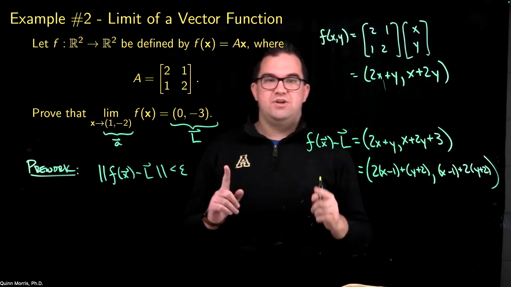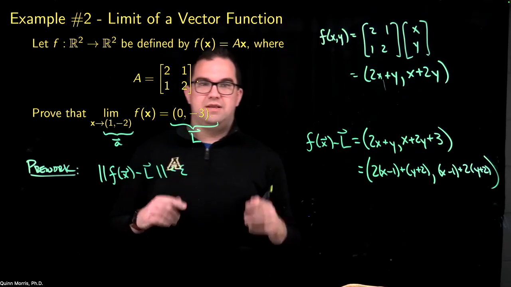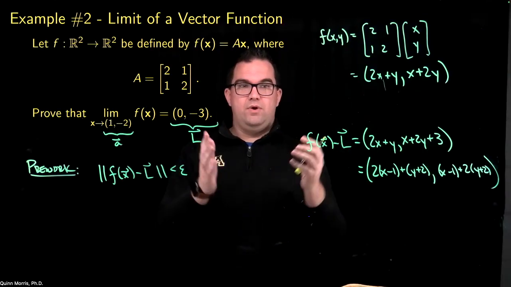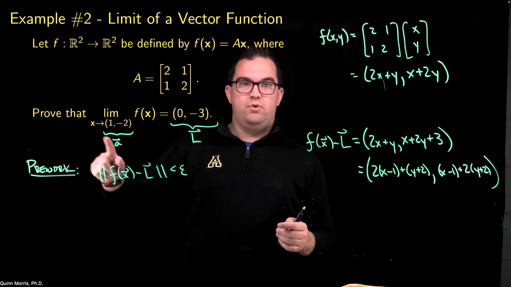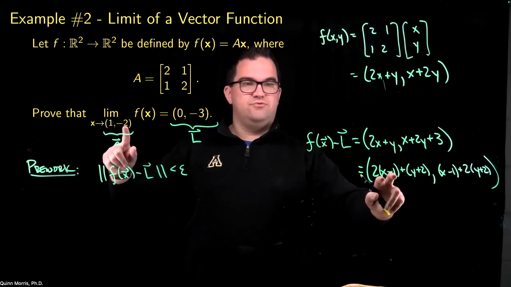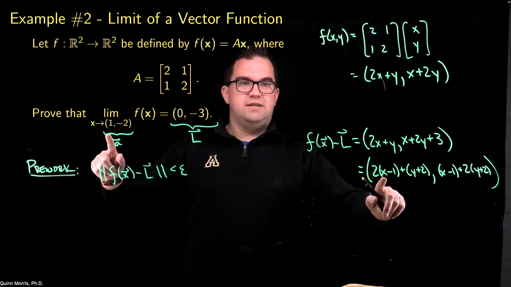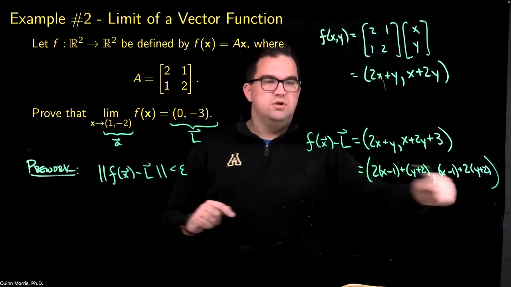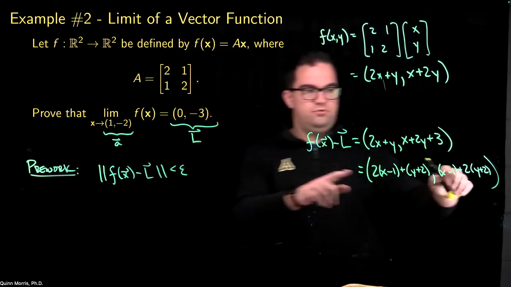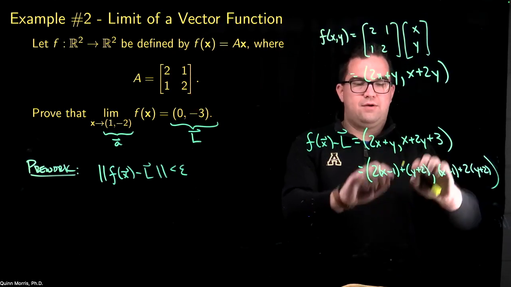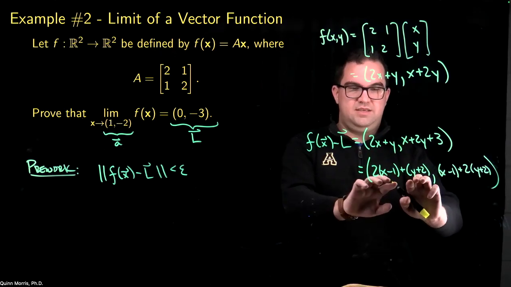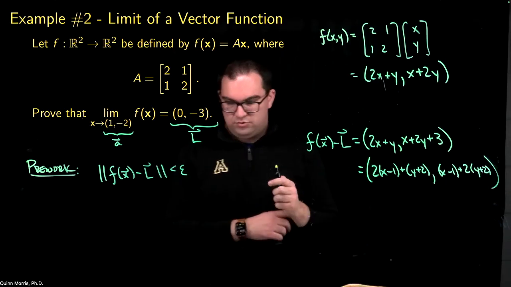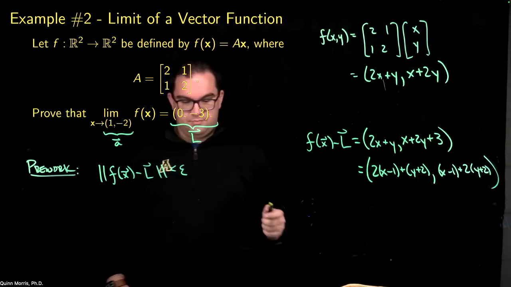And the reason I have done that is at some point I'm going to need to deal with x minus a, which is going to be the point x, y minus this point here. So I'm going ahead and introducing factors x minus 1 and y minus negative 2, or y plus 2, just to make my calculation a bit easier. And you can easily check going backwards that these two are equal, that this component is equal to this component. I've just done a little bit of algebra to re-express them.